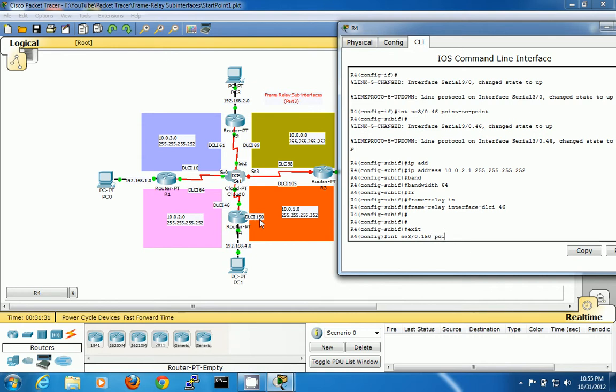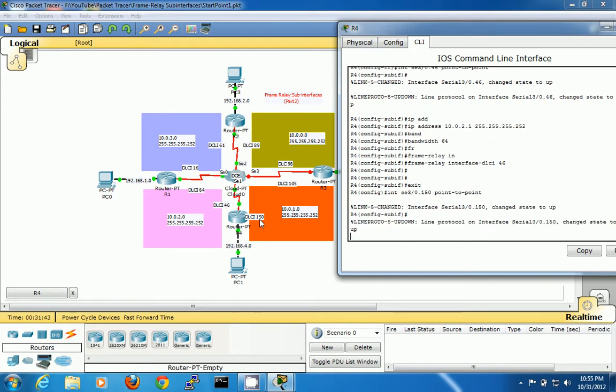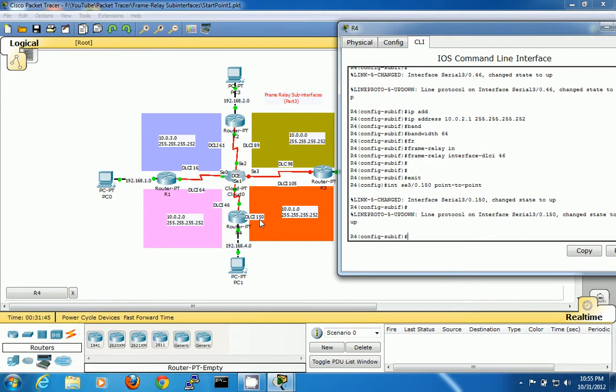Remember, I don't need to specify encapsulation frame relay because I already told the router that I wanted to do it on this interface. So it'll create the sub interface for me. So there we go. We've created the sub interface.